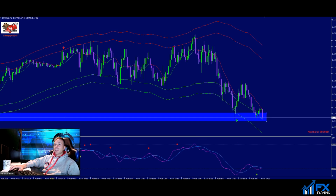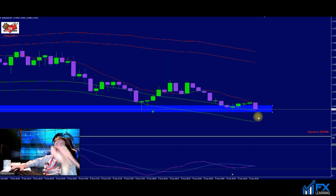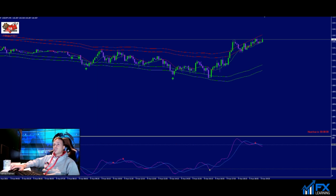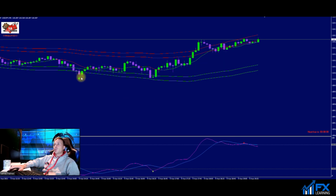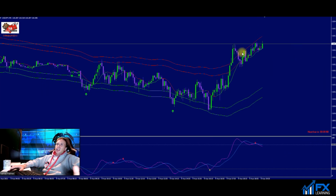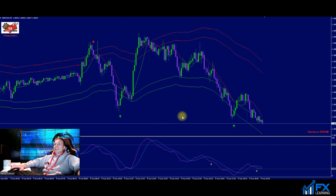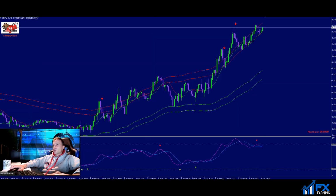Okay, EURUSD, price has come down to a support line, but I don't think I'm going to be popping a signal on here anytime soon. USDJPY, again, we've had these nice little buys just here. I don't think we're going to be getting a sell anytime soon on that one. GBPUSD, we've had a few little buys. I don't think I'll be getting any more buys there because price has gone lower. USDCHF, again, I don't think we're getting any sells on there.